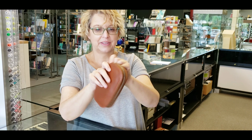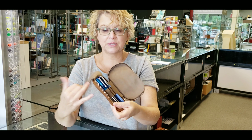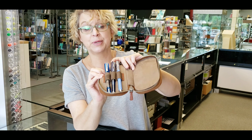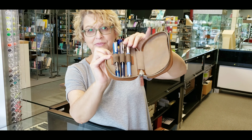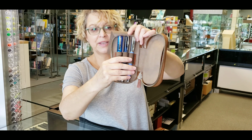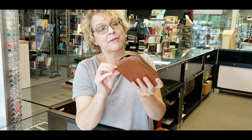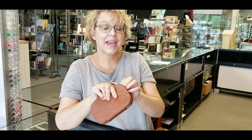Right there. This is the 6-pen case, and the pens that I chose to put in here were the Twisby and a Penliner and one of my personal favorites, a Faber-Castell. So you can see that they were able to fit without an issue, and they zip without a problem. Actually, the problem is me and my uncoordination.